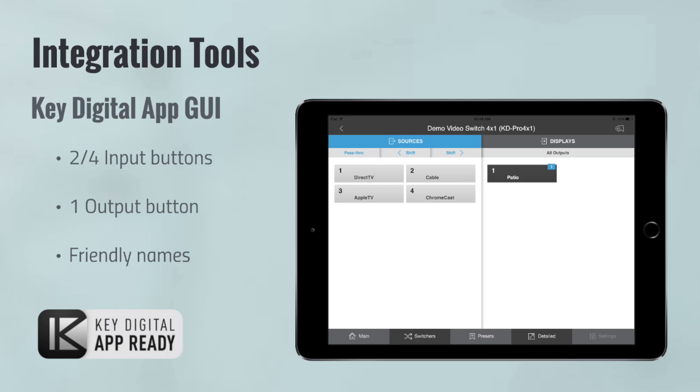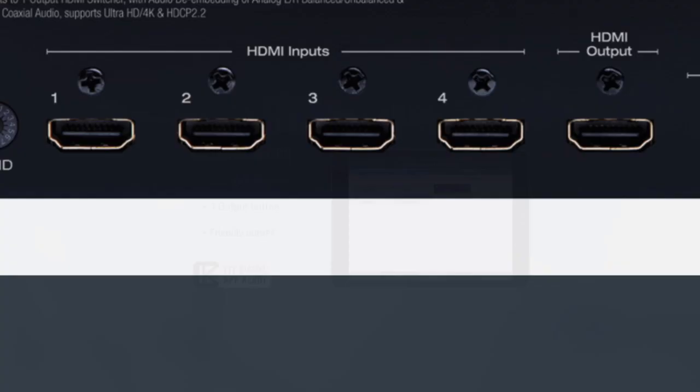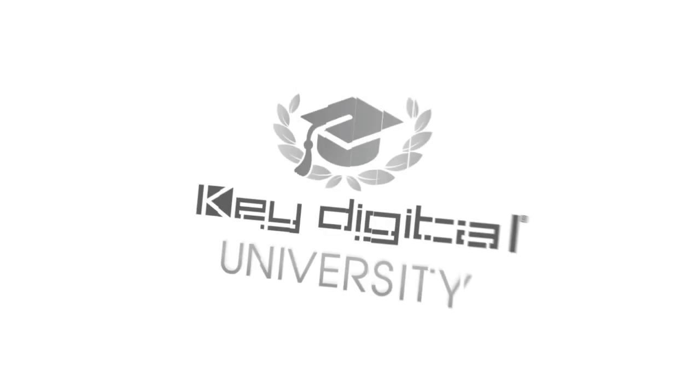So any user that opens the Key Digital app, scans the network to detect the KD-Pro 2x1, 4x1 on their network, will pull in those input and output friendly names.